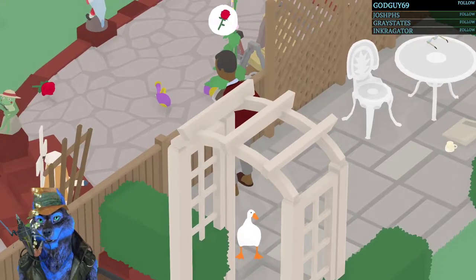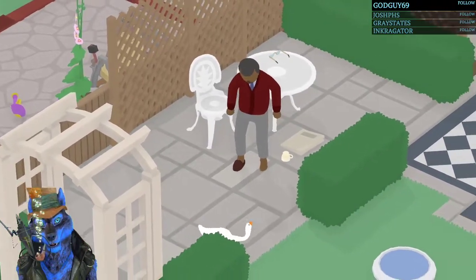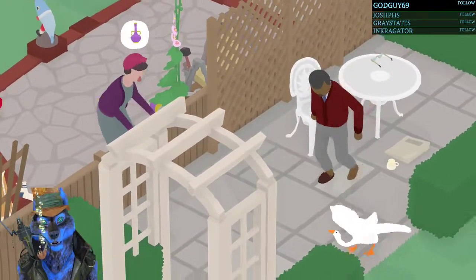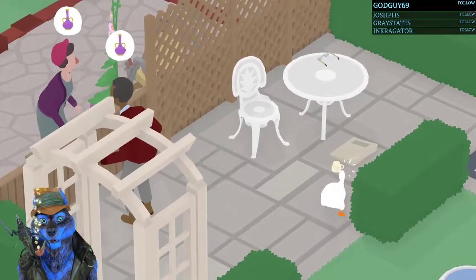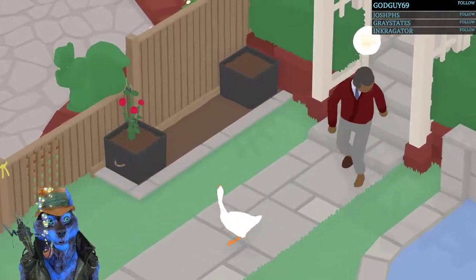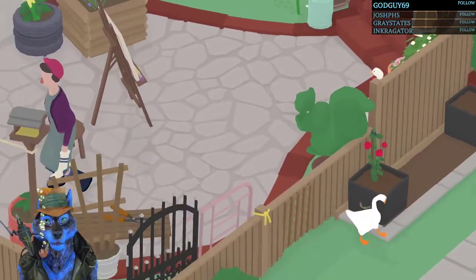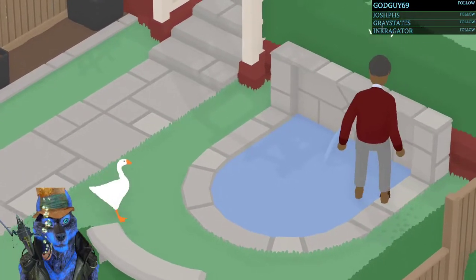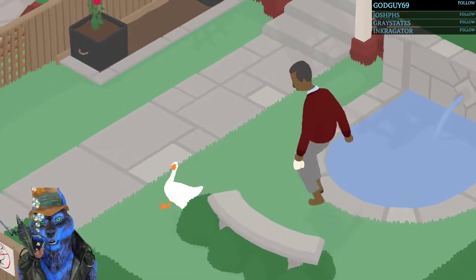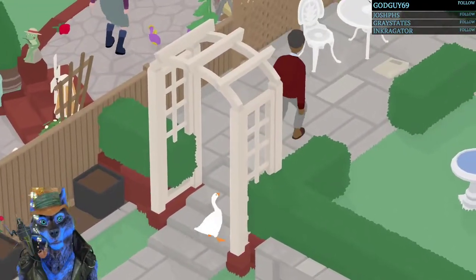Good man. Hey. Sit. My teacup. I think we can make him go barefoot. We just gotta wait till he starts pouting again. And then he shall face the wrath of Diffuse Goose.